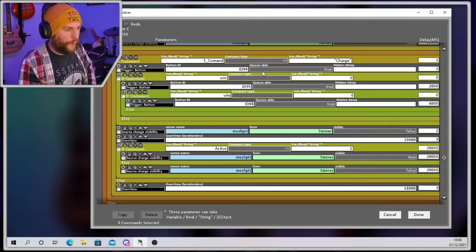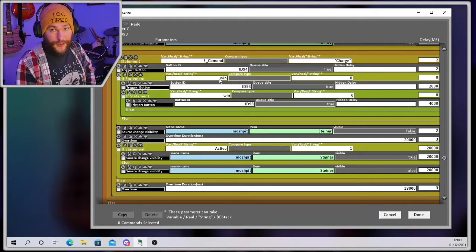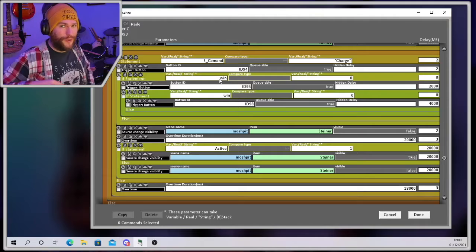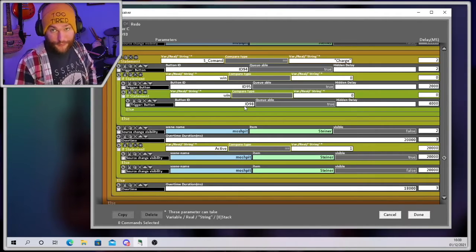That is ID 94. We're going to wait a little bit and check to see whether or not the win status has changed to 1. Because if we've already beaten Necron, we don't want to issue another attack. So after that, we then attack with Freya, check the win status once again using that if statement, and then we finally attack with Steiner.